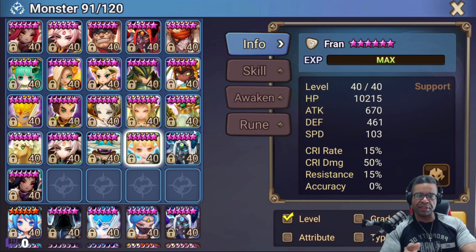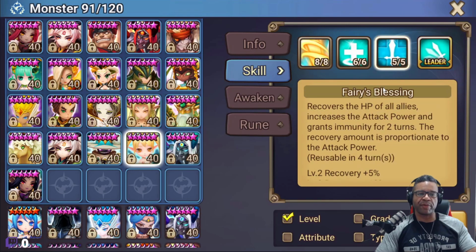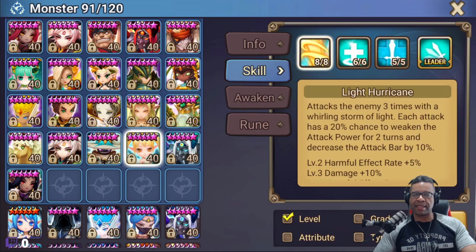So free to play option, Fran with the ability here, skill 3, being able to provide the attack power for 2 turns. The attack power decreased for 2 turns, but not only that, we also have the attack power buff. So even though this unit has the potential to provide himself a little more attack power, you provide the attack power for your party, which makes it less likely that you're going to glance on it because you have a higher amount of attack here.